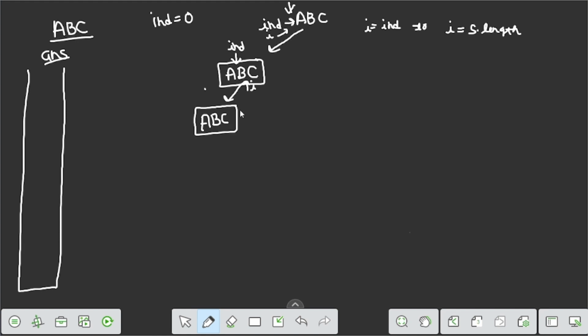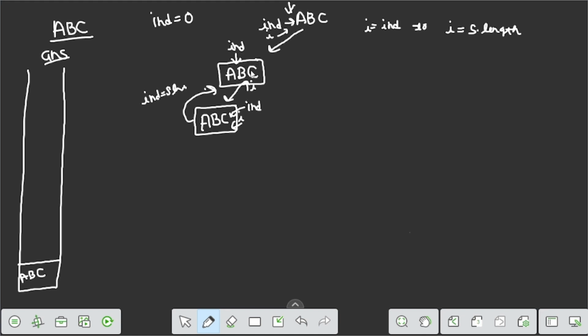And now index is here, and we again call the function, and I is here. If we call the function again, then index equals s dot length. So this is the base case, and we return ABC, store it in the data structure answer and return.